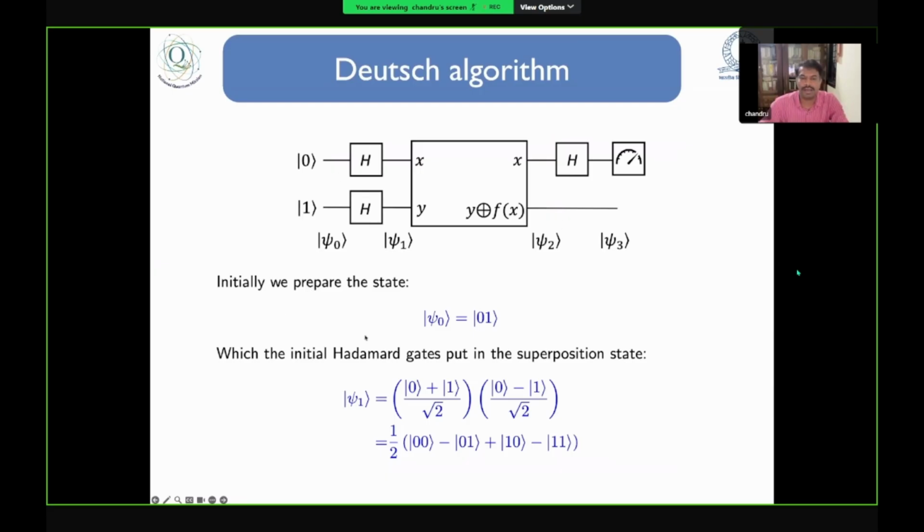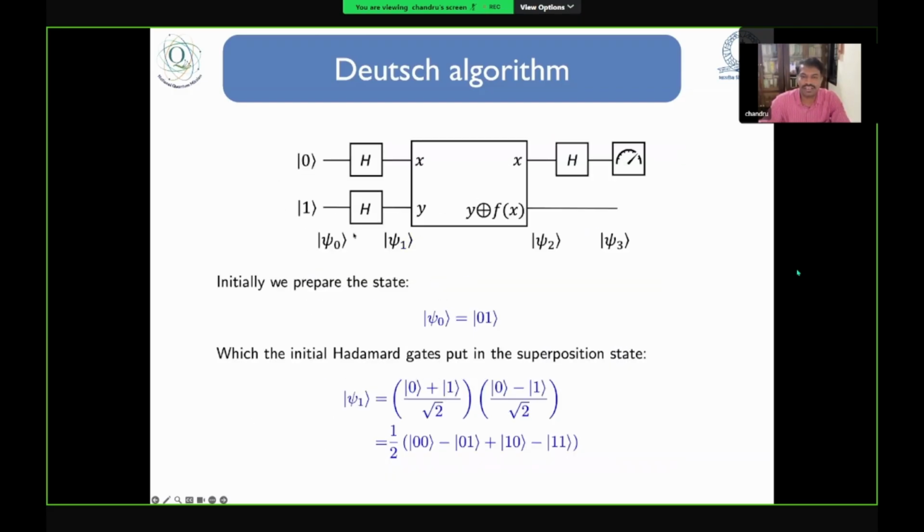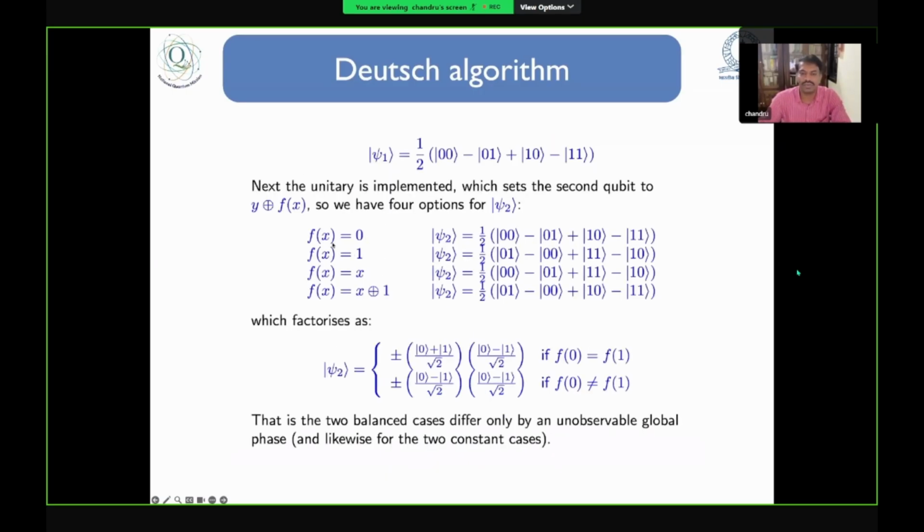So a simple mathematical expression for this circuit is given below. My psi1, which means that after implementing 2 Hadamard operations, I will end up getting these 4 basis states. There is a function here. If my output is x in the first qubit, that will be x. But if my output is y in my second qubit, then my function is operated on that. That's what it says, and what it is doing here is shown in this figure. If f of x is equal to 0, then psi2 will take this form. If f of x is equal to 1, psi2 will take some form, and f of x can also be equal to x or x plus 1.